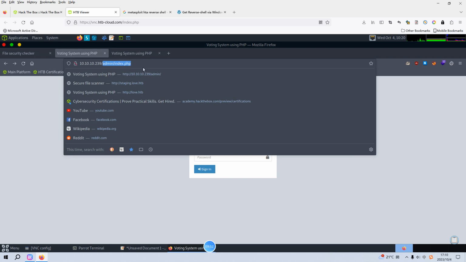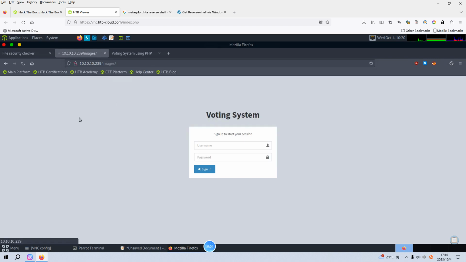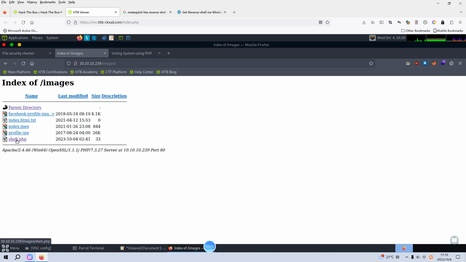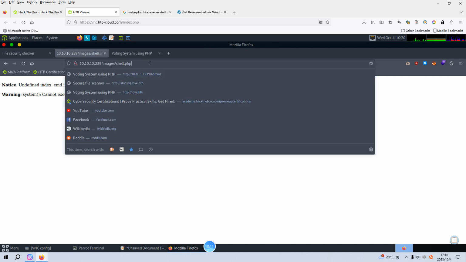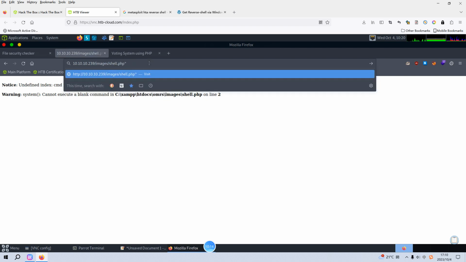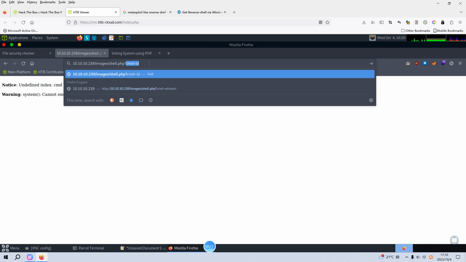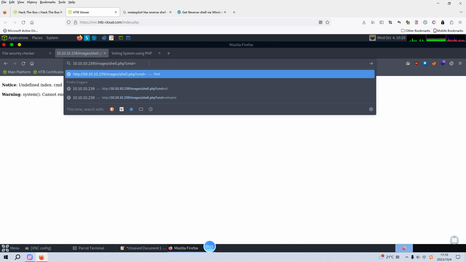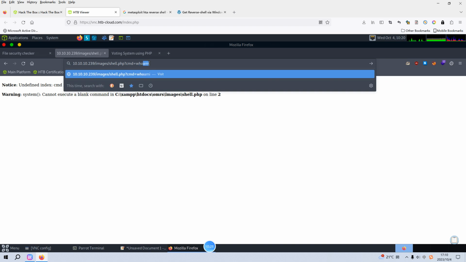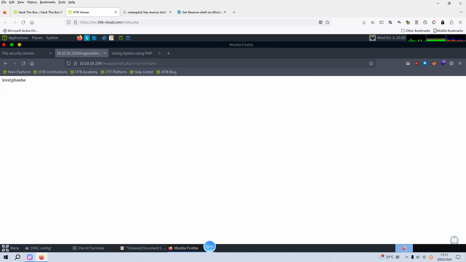So I think possibly our uploaded file is located under this directory images. As you can see, this one is the file we uploaded just now. So we can click, and it's running. And of course we need to pass the parameter, but because the target is Windows, we cannot run the ID. This is the Linux command, but we can run whoami. Yeah, whoami can be running over Windows.